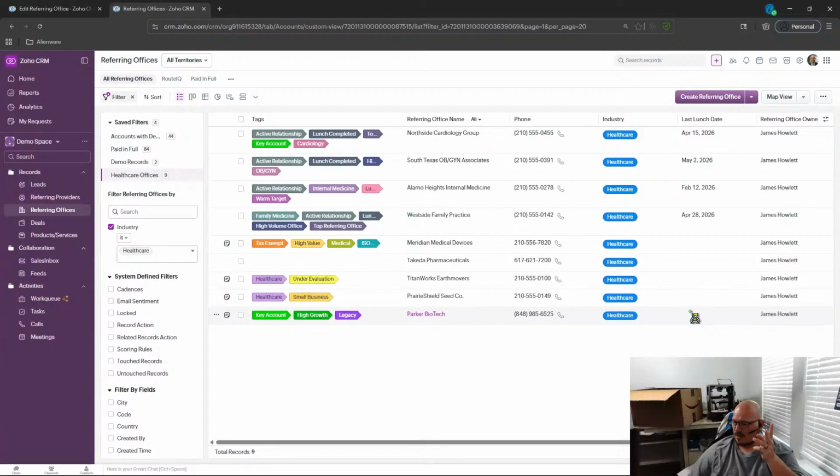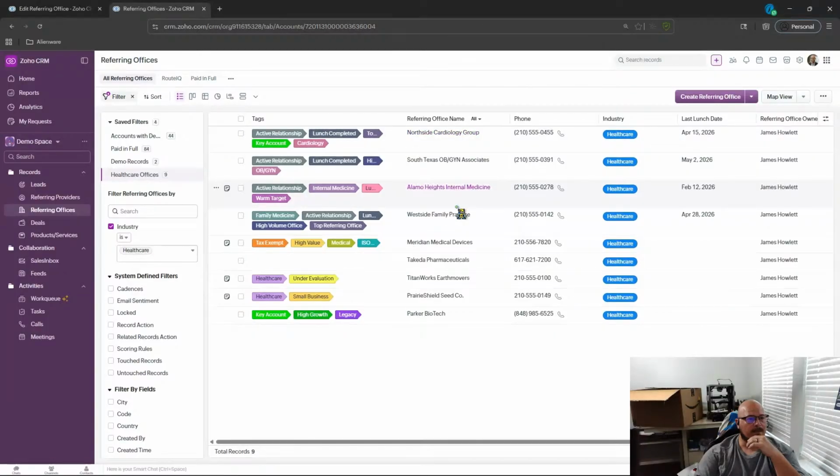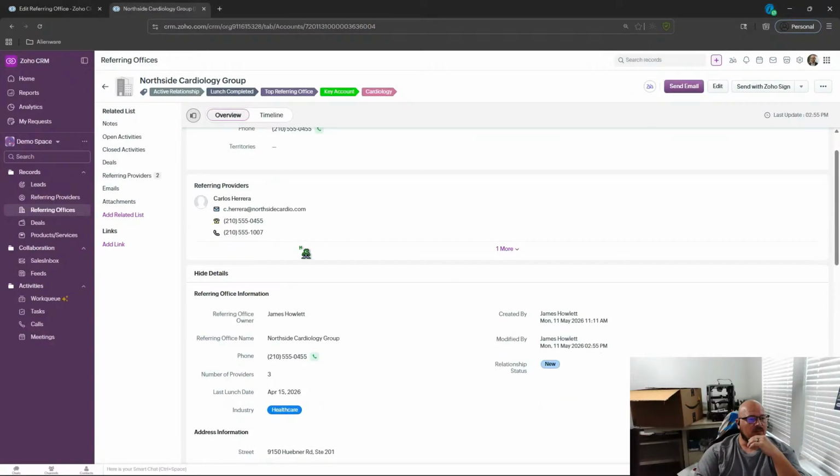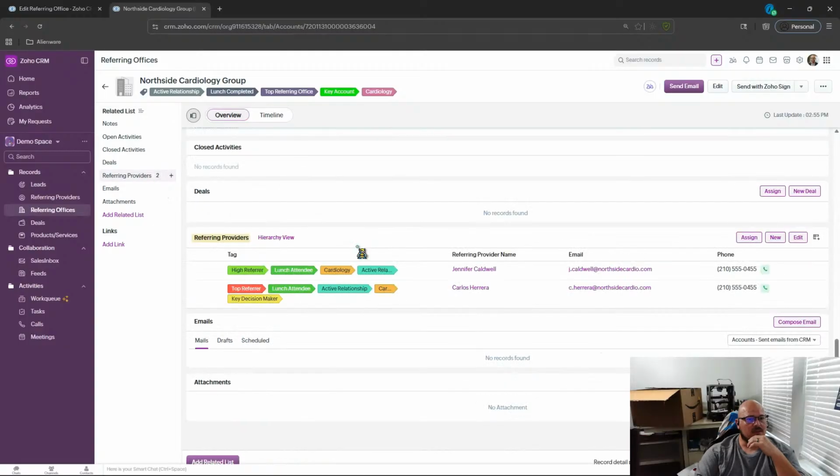Okay, so they want their providers and offices linked. Oh, that's what I was going to look for. So okay, so we have the referring providers. Perfect.